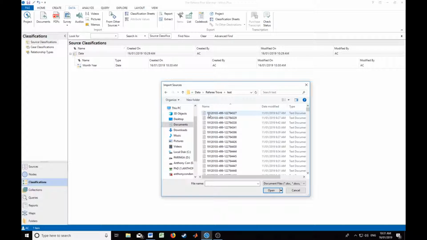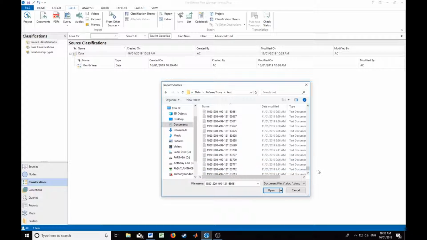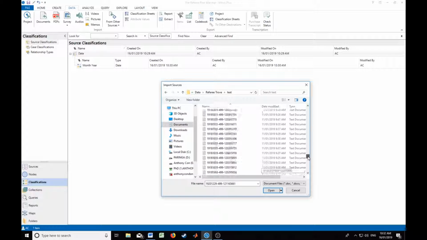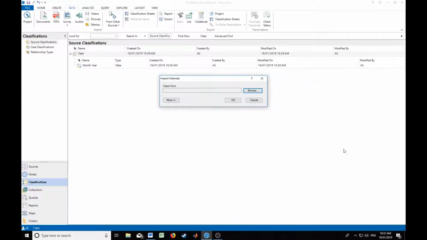One of the great things about it is you can see it comes downloaded 1912-01-03. So this is the 3rd of January 1912. So everything's all in date order, which is very, very useful for this project. Now, because this is my last one, I'll jump down to the end, 1920. And then I need right through December 1918 is when I'm starting. It's that one there. And I'll open that.